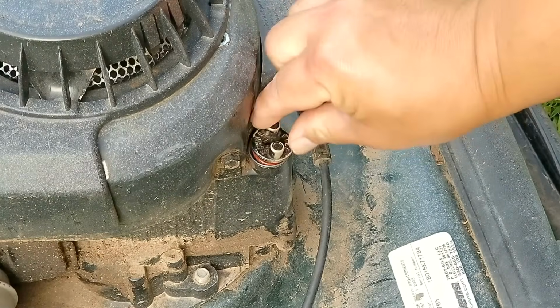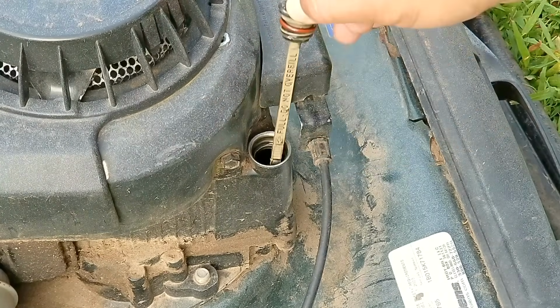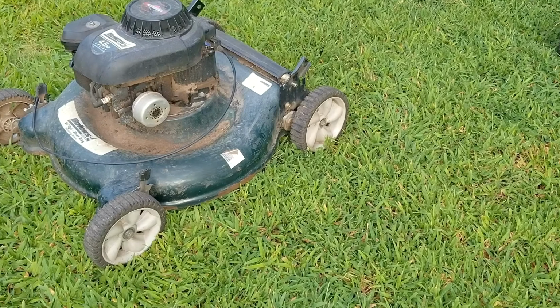But more importantly, is there enough oil in the engine, because if it was used with low oil, we might be in big trouble. Now I know it's tough to tell, but the dipstick says it's right at the low mark. However, the ground here is not level, so we might be alright.